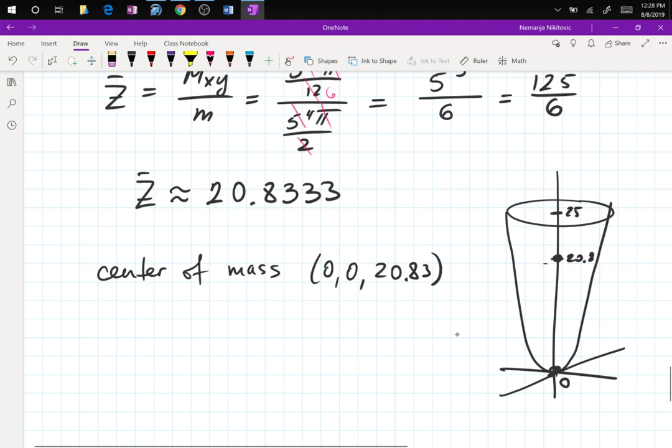And also, I want this point to be closer to the top, because that's where the object is fatter. It's bigger right there than at the bottom. The bottom is skinnier. So more of the weight and more of the mass, right? More of the mass. Weight is mass times gravity, so it's a force.